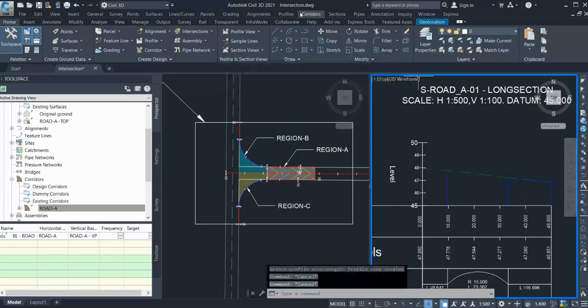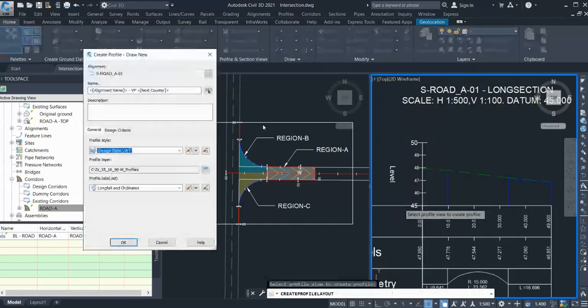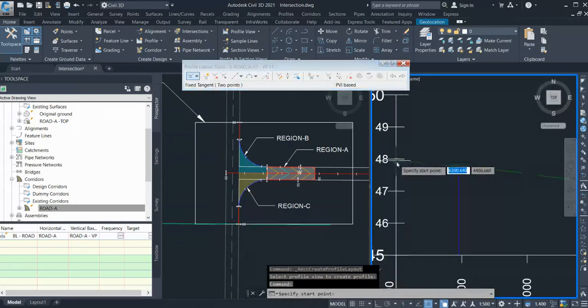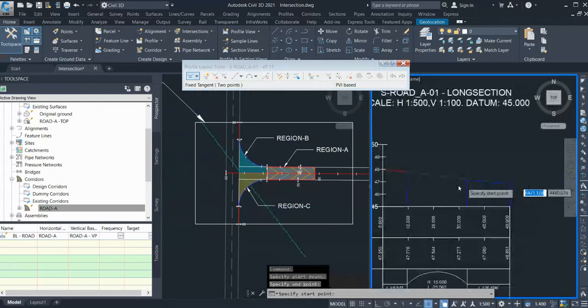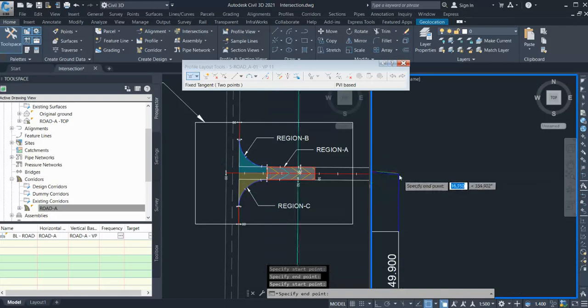So again go to the profile, from layout, again start fixed tangent line, so it will follow this section, and then up to this it will follow this section.